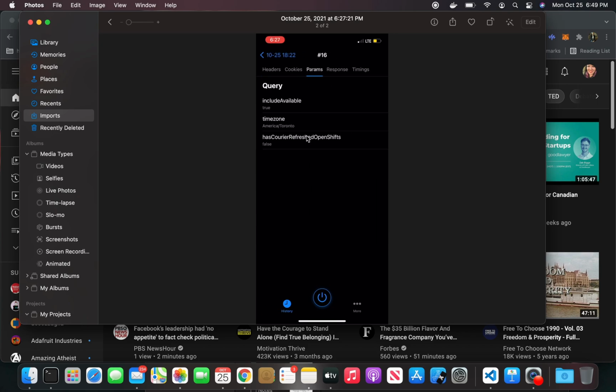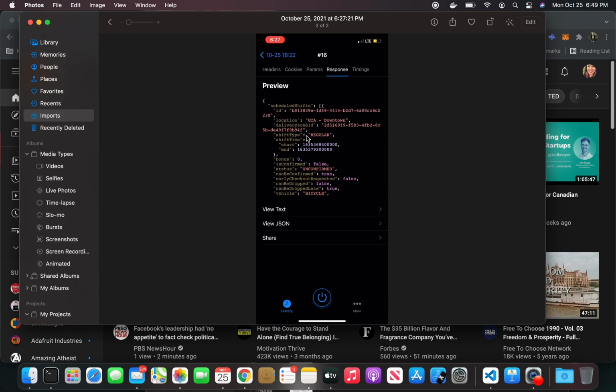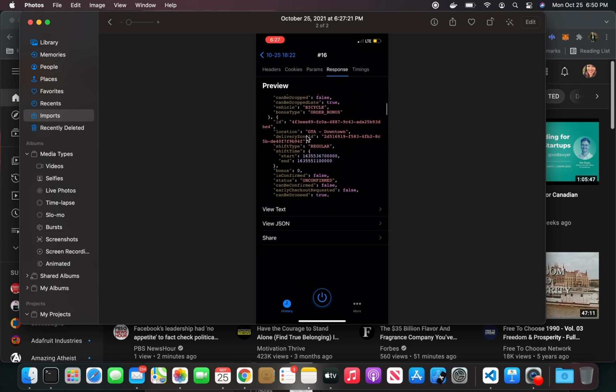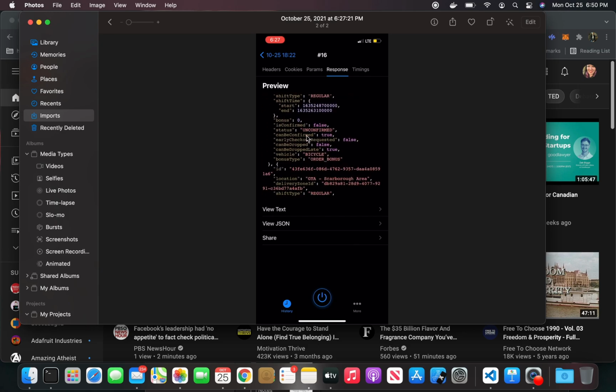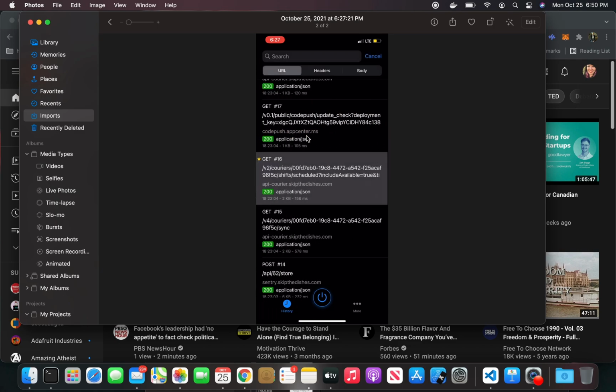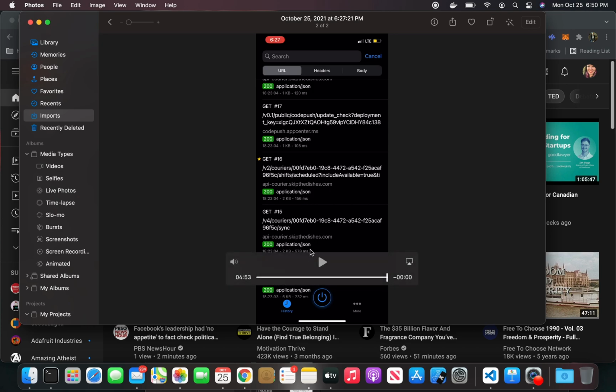So you'll see in the request URL, that's the URL you need to use. And that's just showing me the response. I'm just looking through the response here for some data. But yeah, you just need to copy the header information and put it into the get request. And then there's another post request that goes to confirmed when you need to confirm the shift. So that's how you get the information in order to make an automation with Siri Shortcuts or to make a program.